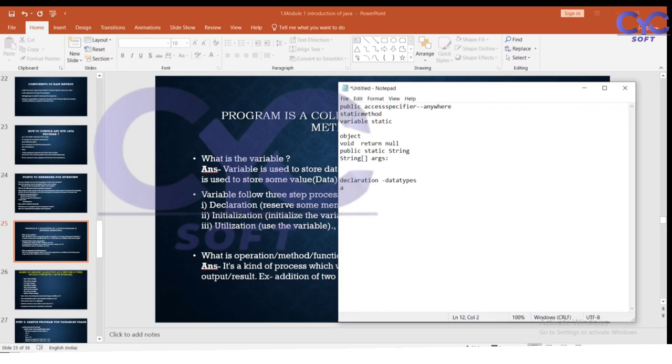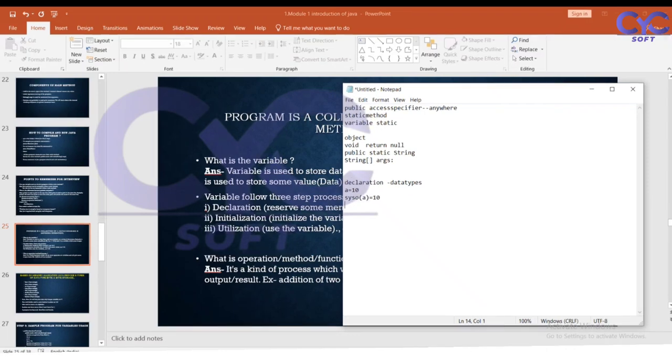Then initialization, so I am going to initialize the value. So a equals 10, I have initialized. Where I am utilizing it, I am printing that one. So System.out.print a. What is it going to print? It is going to print the value a as 10. So this is how we declare a variable and how we utilize a variable in our program.